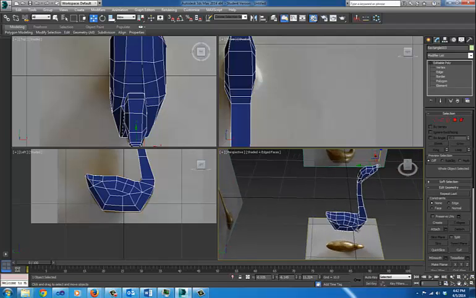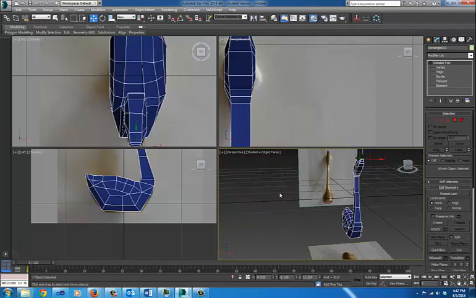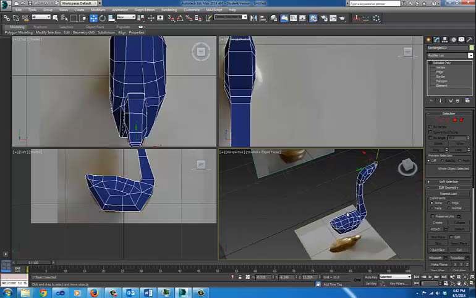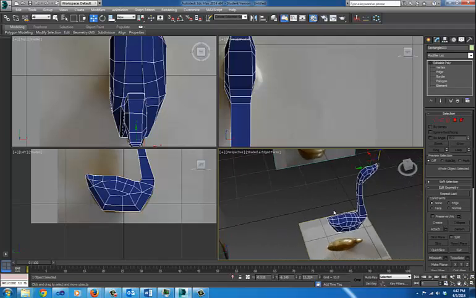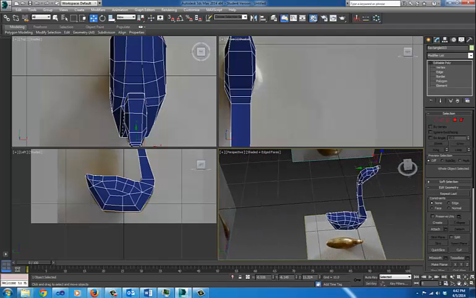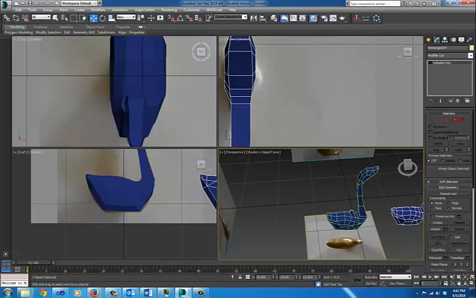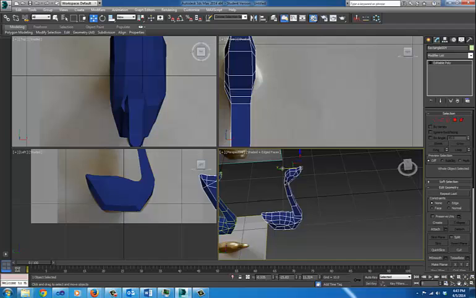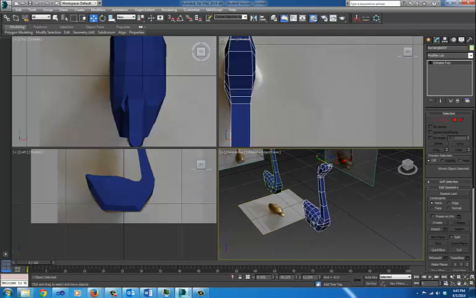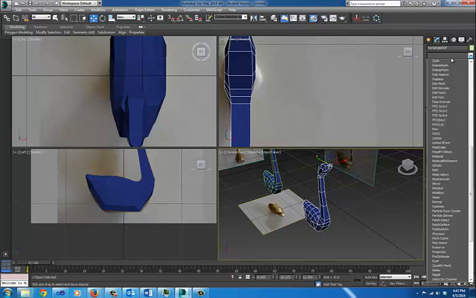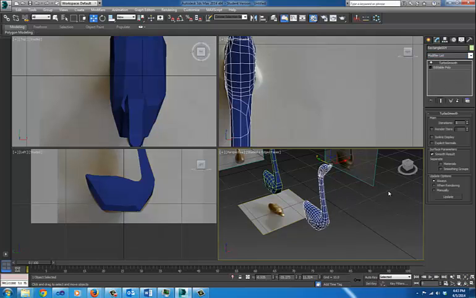Now that I have this swan box modeled, you can spend some time working with these vertices and getting them aligned up and working. Then I'm going to right click, hold shift and left click and drag a copy of the swan out. And then, since the swan is a curved object, I'm going to put a TurboSmooth modifier on top of it.